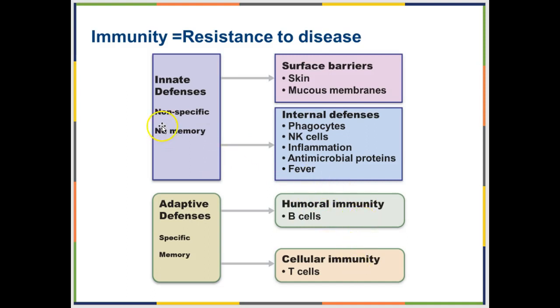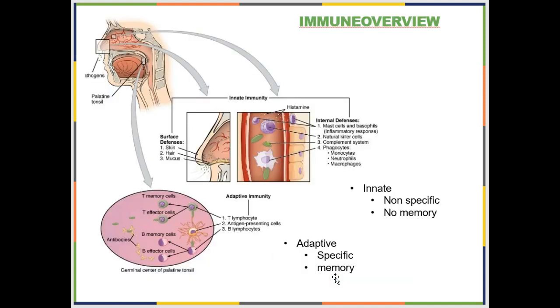So with the innate defenses, there's some old language from the previous publisher which still shows up in some of my questions about first-line defenses and second-line defenses, so you want to pay attention to that. So what we're going to do is go through first-line defenses, second-line defenses, talk about your innate defenses, and then adaptive, and we're going to do humoral and cellular immunity in that order. So this is a good outline slide just to start with.